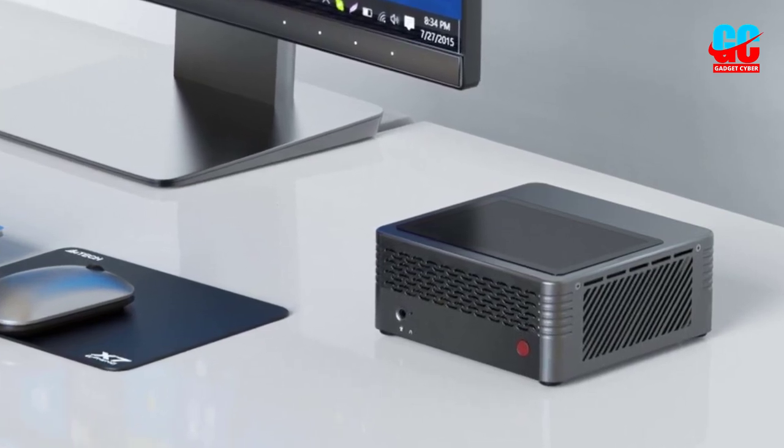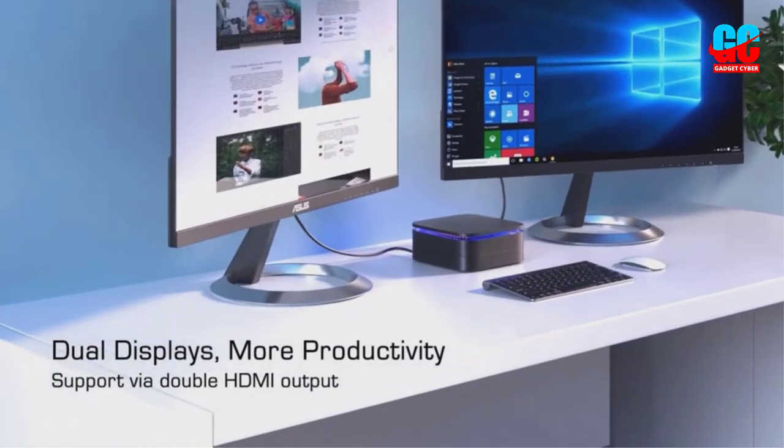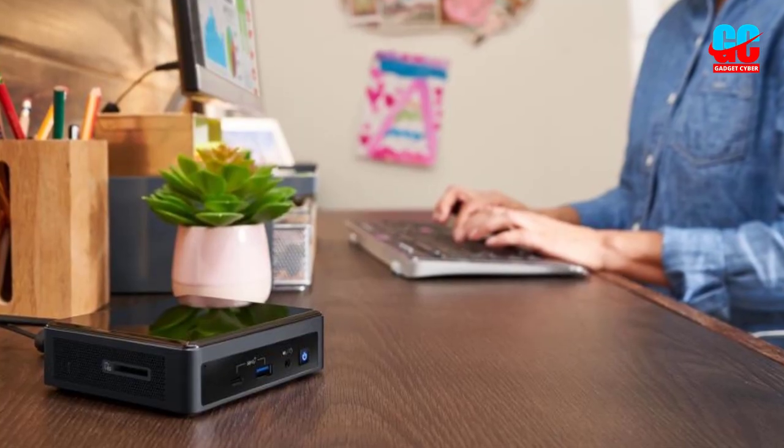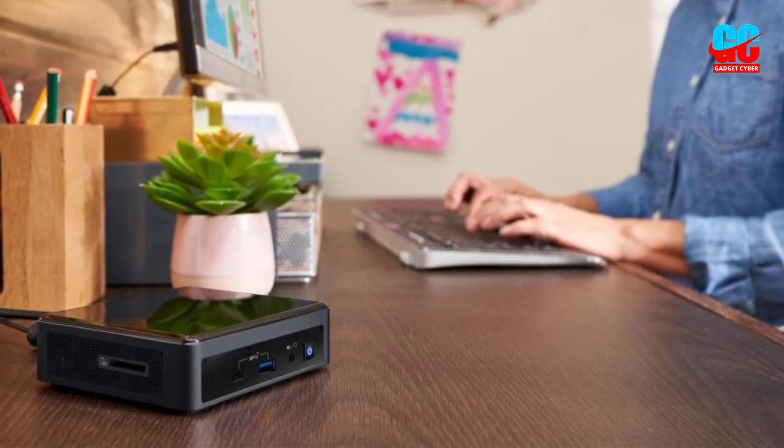With the availability of a large number of I/O ports in this PC, users can use up to 6 monitors. It is also available in the bare-bone configuration, i.e., without storage and RAM, allowing the user a lot of customization. This PC might not provide an exquisite graphical experience, but due to its high processing power, it's a spectacular product nonetheless.